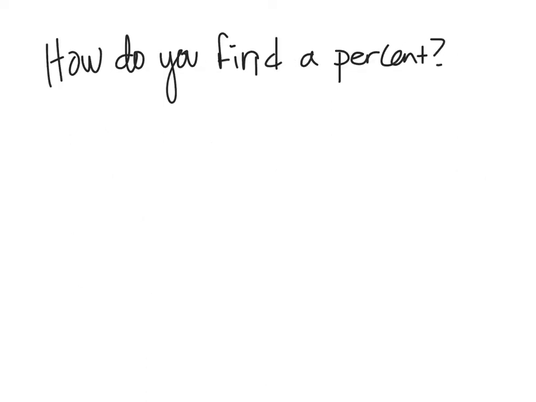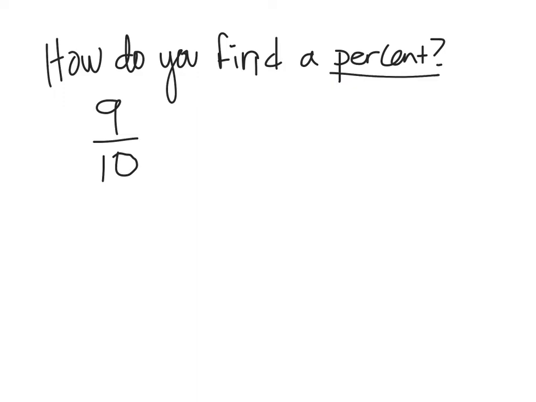So then how do you find a percent if it's not already given to you out of 100? Because usually it's not, right? Life doesn't just walk around in convenient groups of 100. Usually we have other numbers that we need to work with. So let's say, for example, that you scored 9 out of 10 on a quiz, and you're interested in finding your percent.